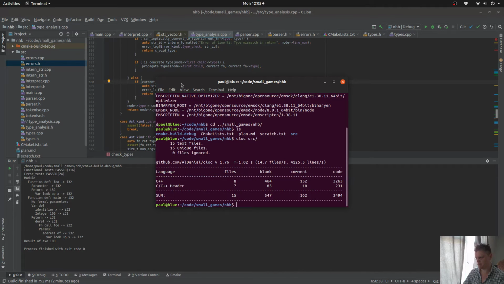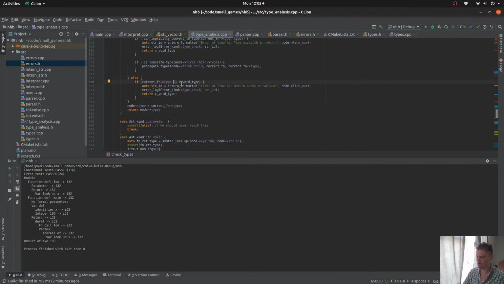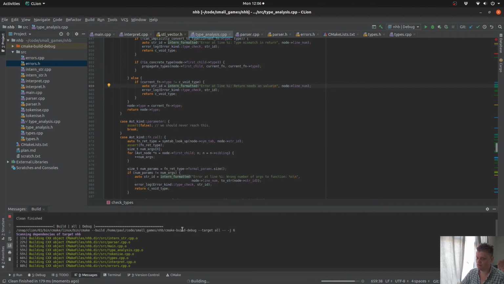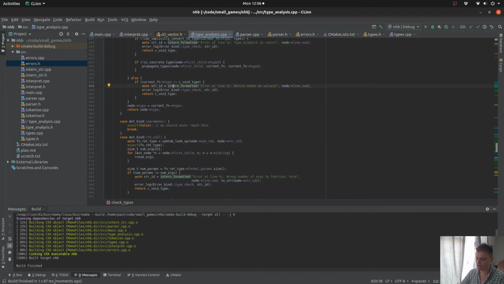Also, it's bonkers how slow CLOC is. You know, it says it's doing 4,000 lines a second. Okay, we're up to 3,500 lines. Not bad. I have no idea. And final thing, let's do a rebuild and see how long that takes, because I'm talking about these things and, ooh, look at that, 1 second.